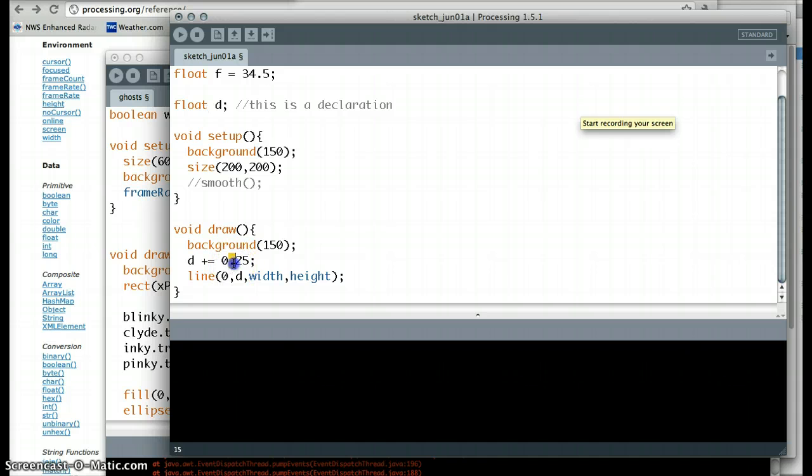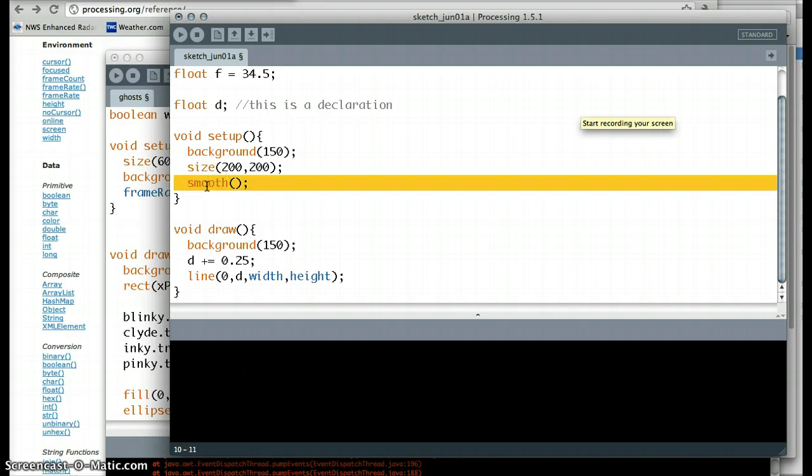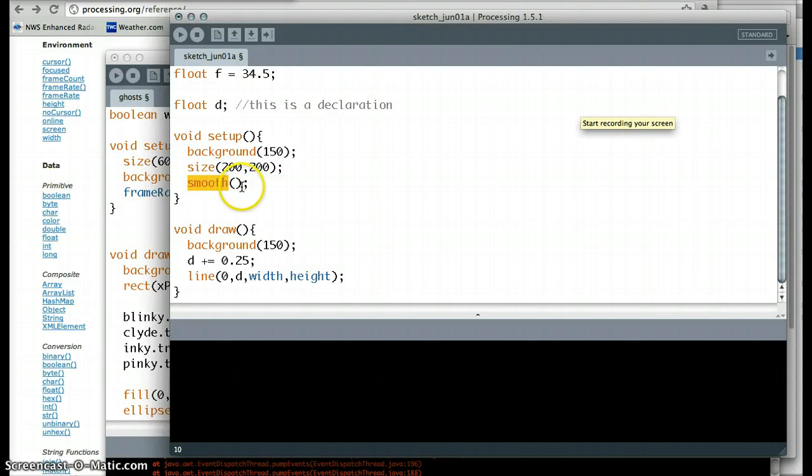You might be unhappy with the jumpiness of this, and so we can actually smooth out the line with the function smooth. Again, if you're wondering where to get the function smooth, oh my god, what is that? The function smooth is just in this API, and you've got to go check out that stuff. It's just like learning Spanish. There's no way you're just going to know all the words and know exactly what to do.